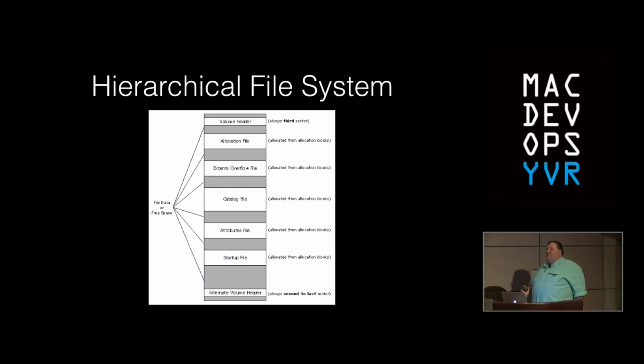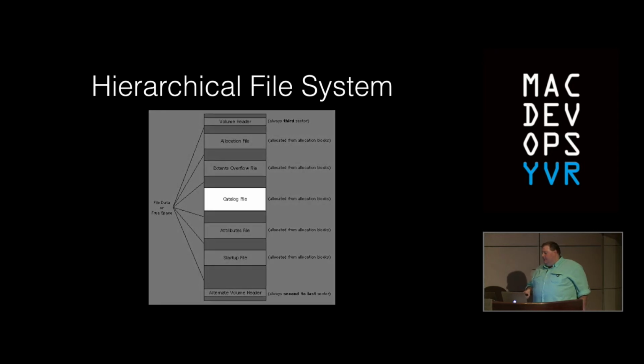So Apple's solution to this problem was to replace MFS's flat file structure with the directory-based file system that leveraged a new file known as the catalog file. So the catalog file incorporated a binary search tree structure, also known as a B-tree, that could be searched quickly regardless of the size of the storage volume. So this is how Apple's handling MFS's search impact.